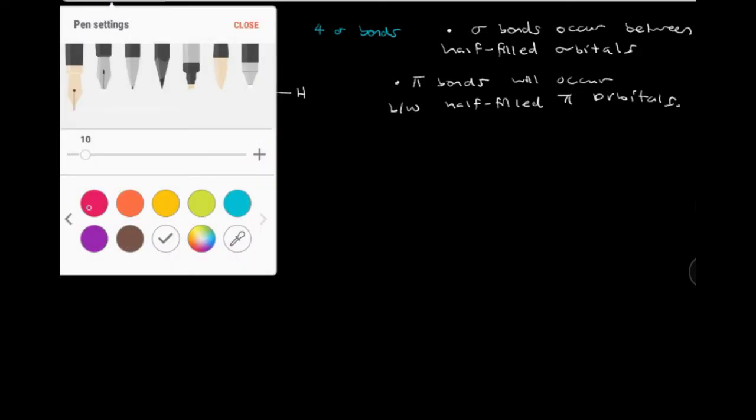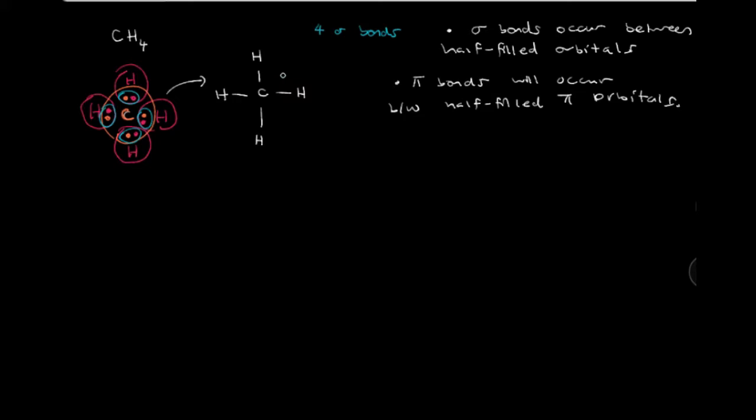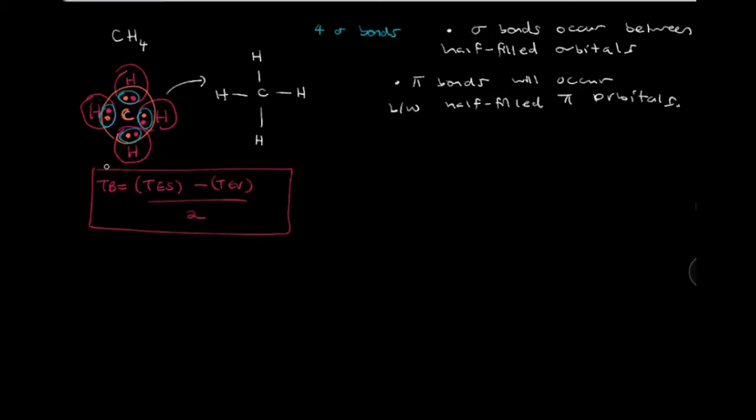Now, when we're looking at our structure here, if you have a much more complex compound, you can figure out the structural formula by using the formula: total number of bonds is equal to the total number of electrons for a stable octet minus the total number of valence electrons, divided by 2. You can revisit this topic in the lesson on Lewis dot structures. Anyways, if you're looking at the structure, we said that there were 4 sigma bonds. Let's address our central atom here, which is carbon.